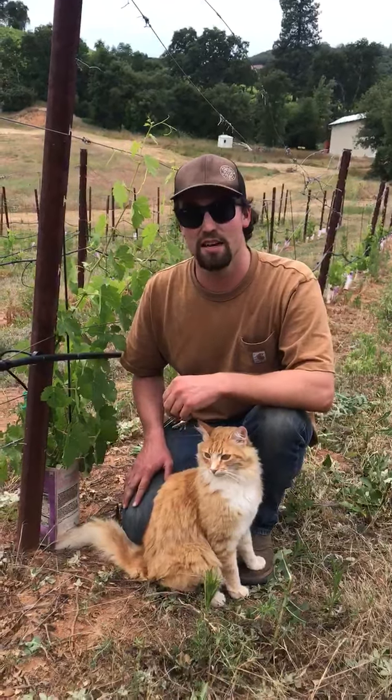Petite Syrah is a unique varietal. It's a hybrid — Syrah is predominantly the hybrid in Petite Syrah. It's a smaller grape compared to Syrah, hence the 'Petite,' and it's a dark grape with really intense flavors. The skins are a little bit thicker, so you get great tannin extraction during fermentation. My father and I always blend it each year to really help balance out the tannins.